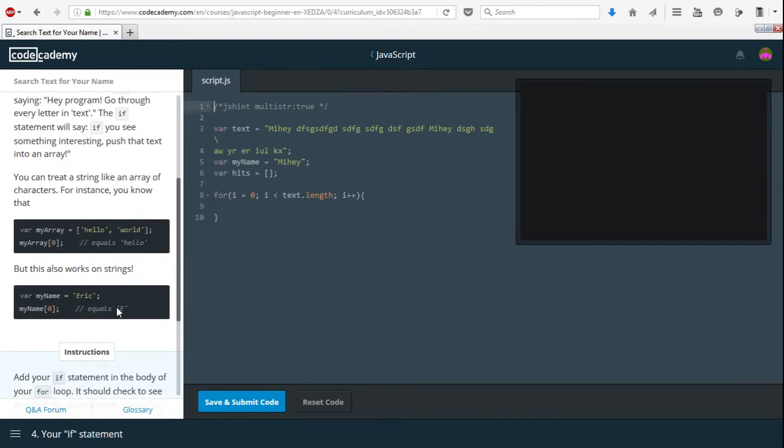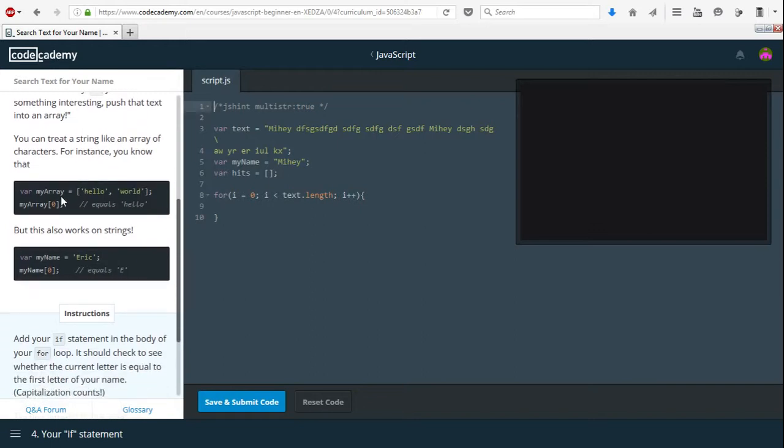You can treat a string like an array of characters, as I said before. So for instance, my array is hello, world, so you have 2 elements. My array 0 equals hello, and my array 1 would equal world.